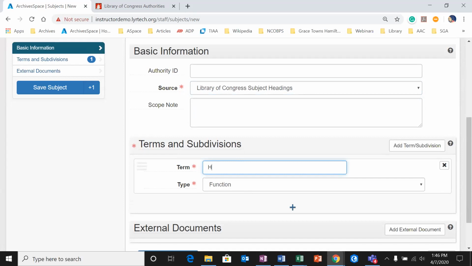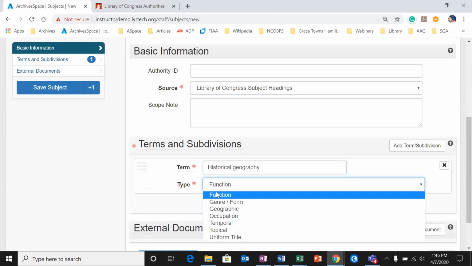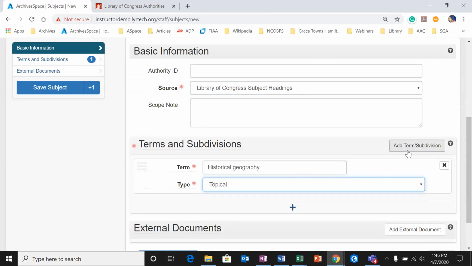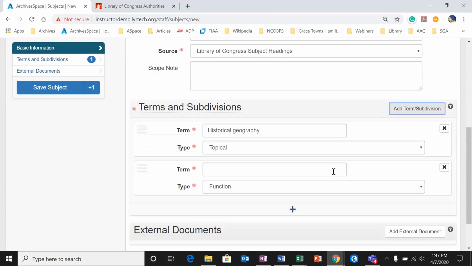So this one, the historical geography. It's topical. And then we're going to add a term / subdivision. So that term will be maps.